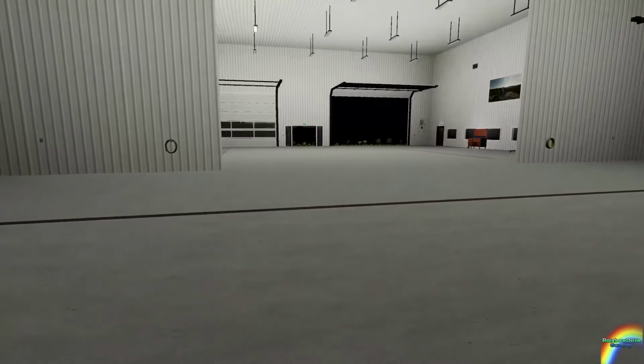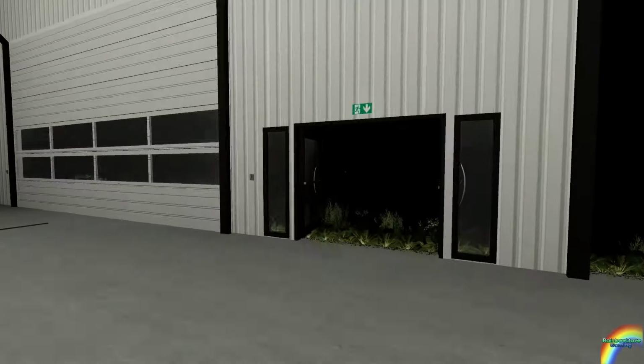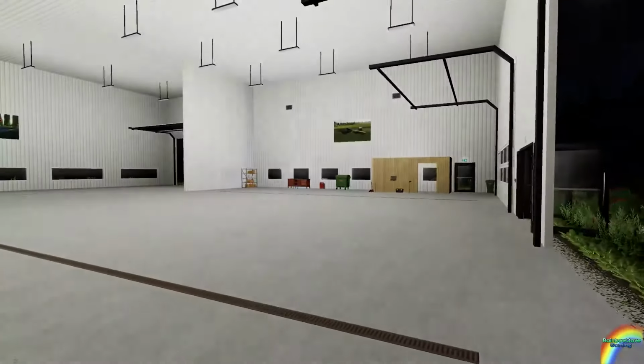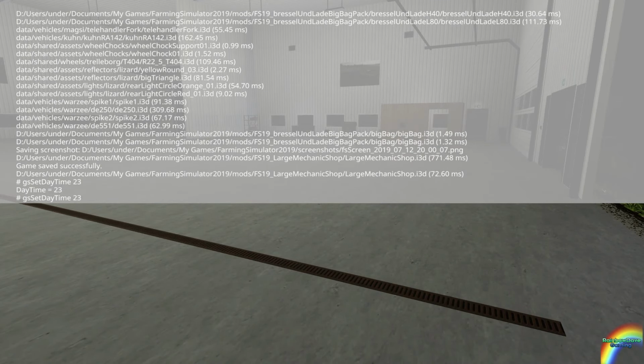So look through this at night just for funsies. Because it's as bright as daylight in here. Yeah, these lights just wait until it's nighttime. That's fine. No, let's set daytime to noon again.